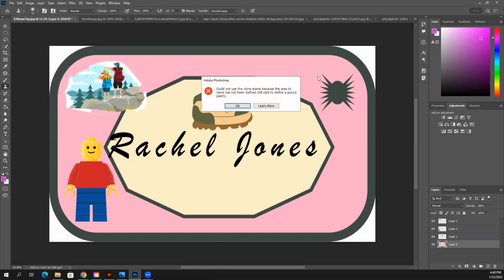Perfect. So what I'm going to do, make sure I'm on the right layer here. I'm going to hit Alt. Notice how my cursor changes whenever I hit Alt. I'm going to click on that area. I'm stealing that area's color. So I'm stealing the pink. But keep in mind, I just clicked in here, right here. So what I'm doing is stealing, but as I steal, see it's pink.